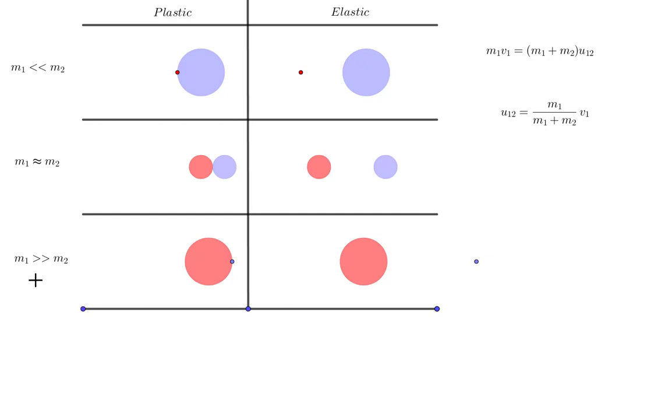On the other hand, when m1 is much, much larger than m2, the m1 dominates in the fraction, and this fraction is approximately equal to m1 over m1, which is just 1. And that's why the velocity after the collision is approximately the same as the velocity before the collision, because we can basically ignore the m2 in this case here. And finally, in the case where the two masses are approximately equal or are equal, then obviously this fraction is approximately equal to 1/2, and that's why the velocity after the collision is equal to 1/2 of the original velocity of m1.